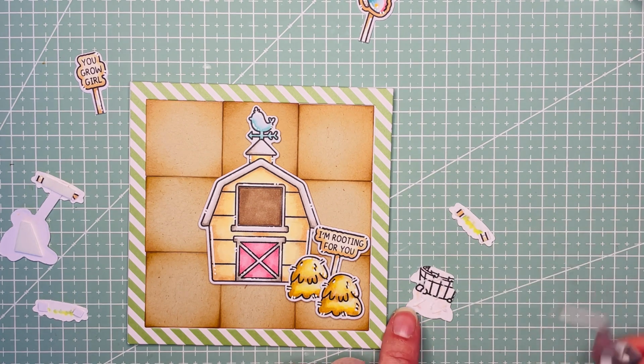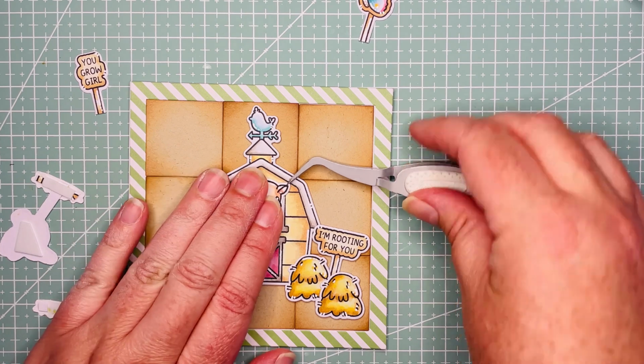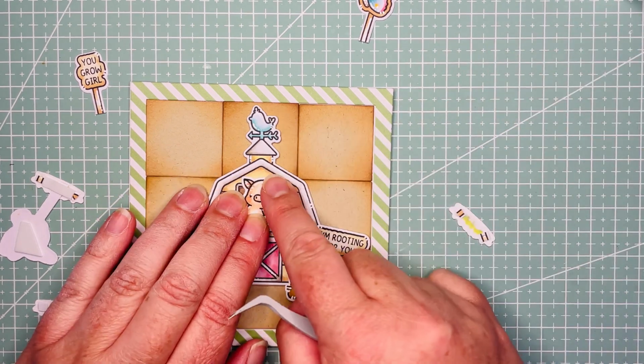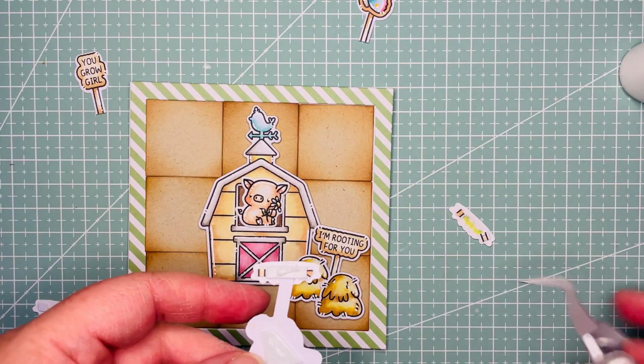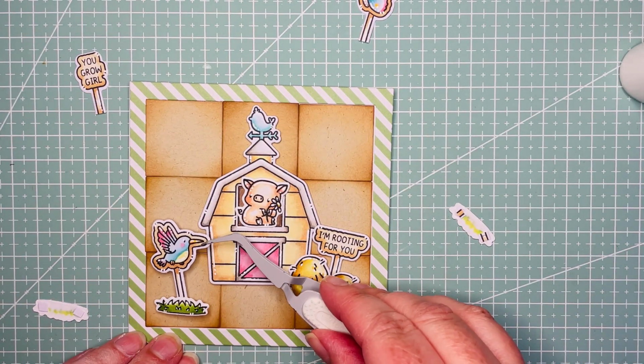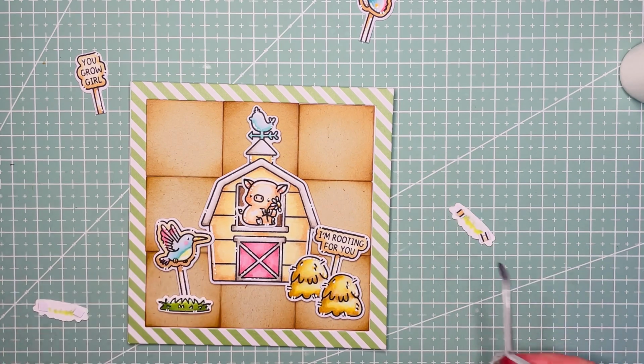Next, I stamp the pig with the daisy from Little Pig Agenda and add him to my farm. I've pre-assembled my plant picks and combined them with the little piece of grass from Little Agenda Farm. For this I used some basic scissors and liquid glue.